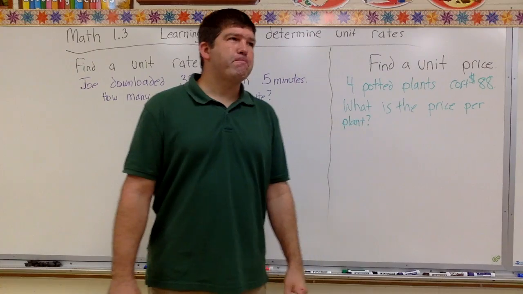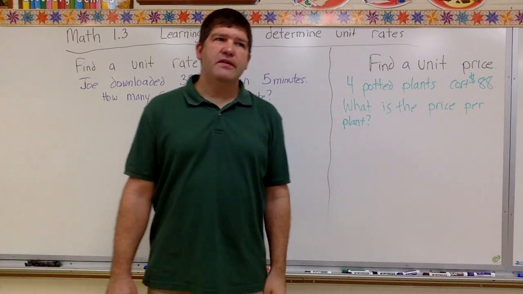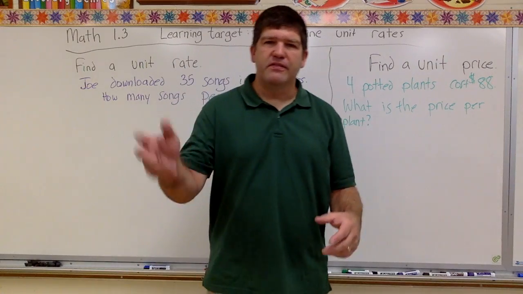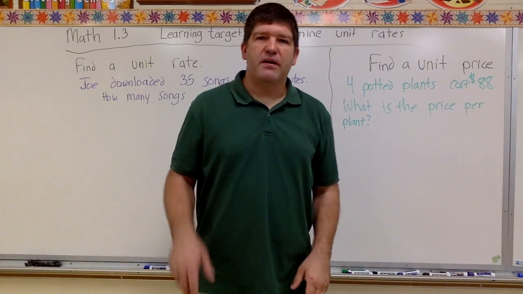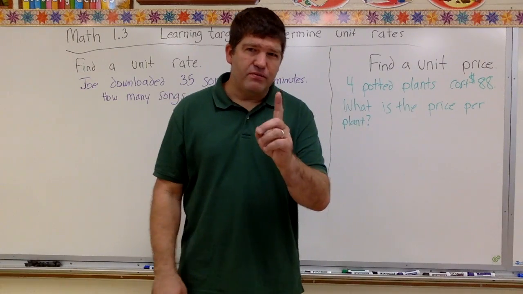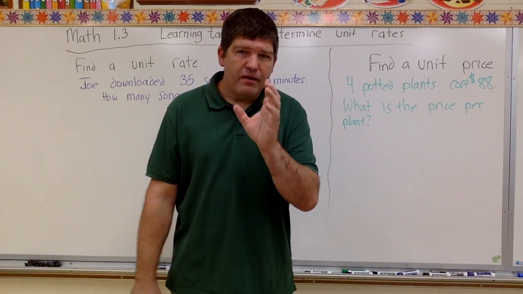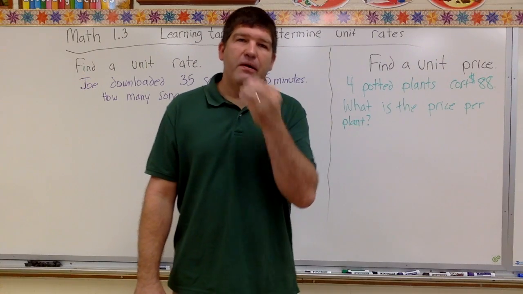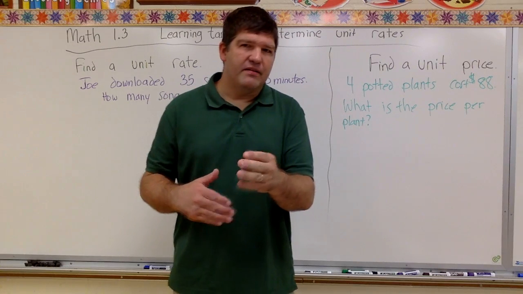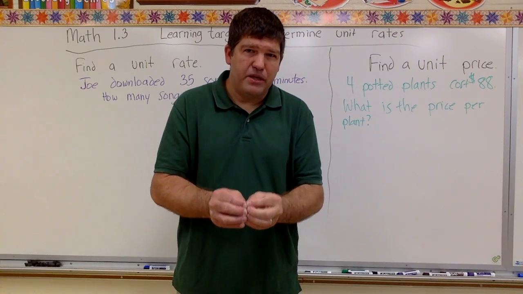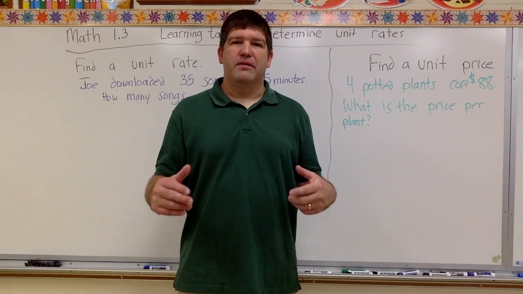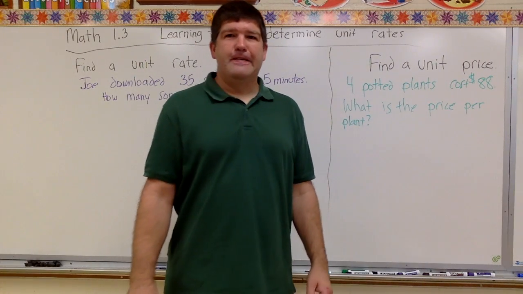The practical use is when you're shopping, you might see a deal. You can get one for this price, you can get three for this price, you can get five for this price. If you can get it down to a unit price, unit being just one, what is it per one unit? And then you can say, well, boy, if I get three, it's saving me money because each little unit is cheaper. So this is a good way to save money when you're shopping.